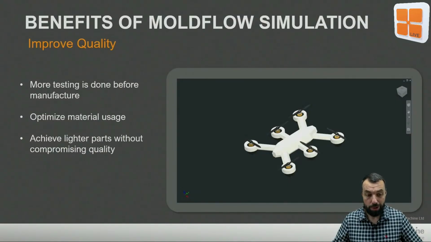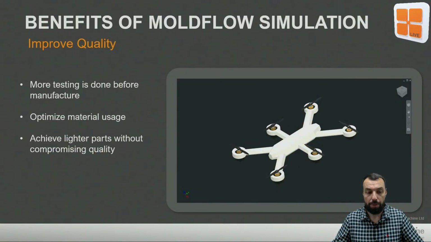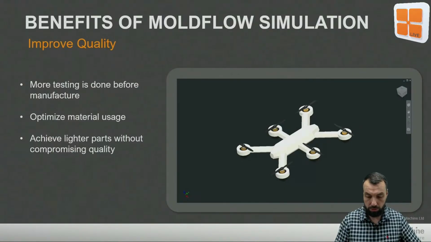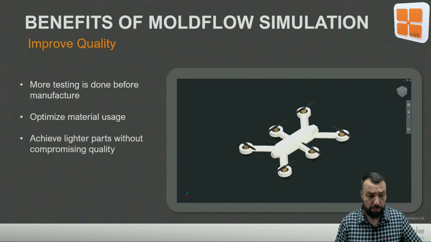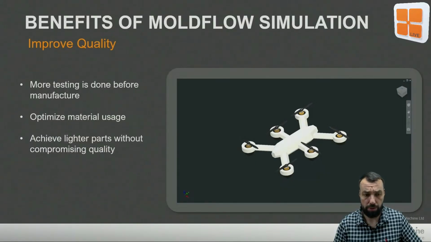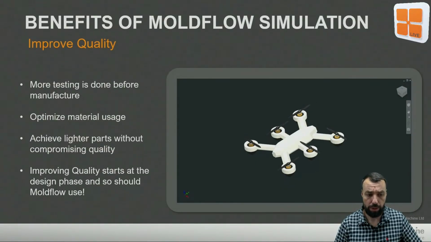We can achieve lighter parts without compromising quality, and of course that may be a goal. It might be just keeping the strength up of a particular product, or whatever our goals are, we can achieve them and test for those variations.